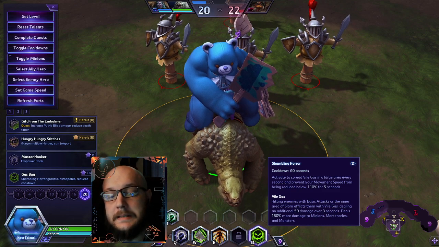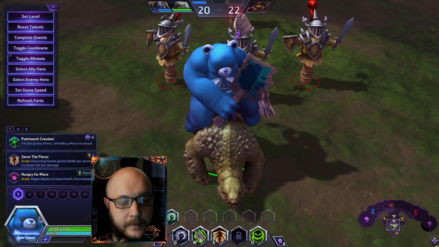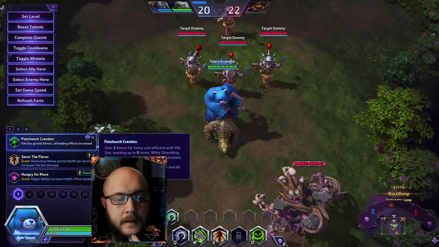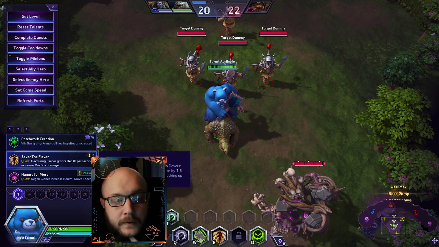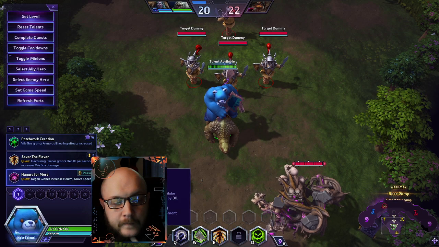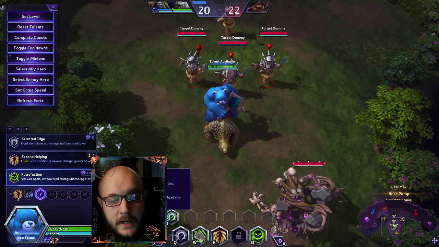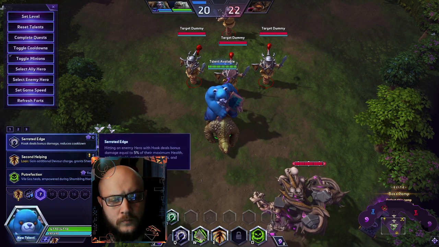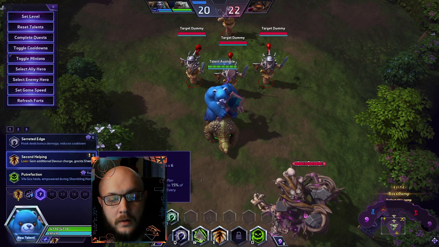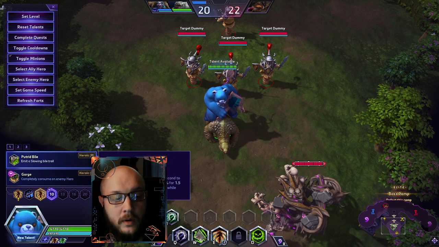So, all in all, I think there are a lot of really cool things that you can do with this character now, but I'm having a little bit of trouble putting them all together. So, let's see. First off, let's go with, we'll take Savor the Flavor to begin with. And then we'll do the Tenderizer for the auto attacks. We'll take Second Helping for the shield and the extra charge, which is going to help us stack it more.